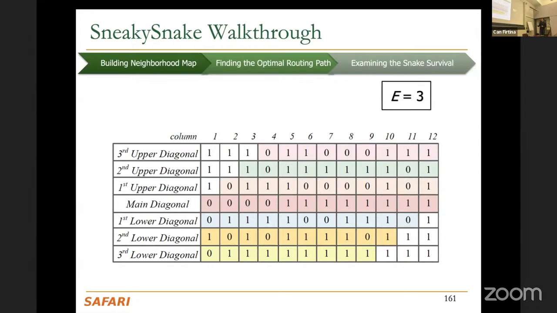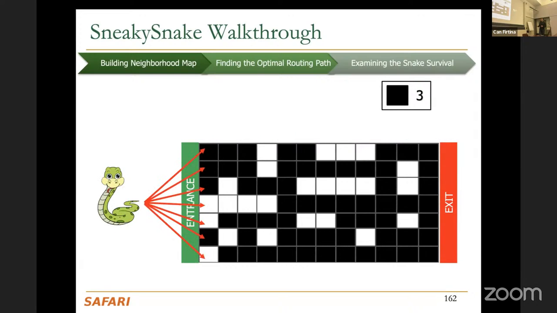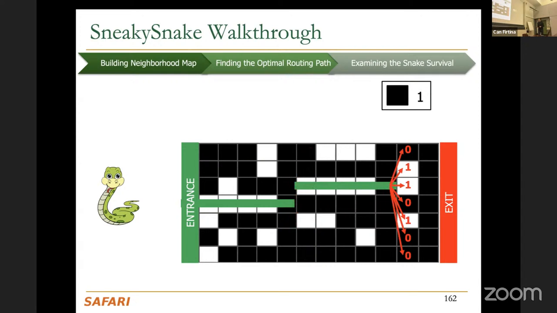Similar to GateKeeper, we construct these masks based on shiftings and so on. But now, what we do is that we start with the no-shifting mask, and as long as we don't see a block, we continue from all unblocked regions. So we don't necessarily start from here, we start from all unblocked regions, all ones. You pick your path as long as you don't see a block. Once you see a block, you parallelize your computation and look into the ways that you can continue your path by counting how many blocks you've seen along the way. By doing so, you can estimate how many blocks you encountered, but still reach the exit before reaching the limit of edits or blocks that you should have to say that this particular sequence is similar to another one.